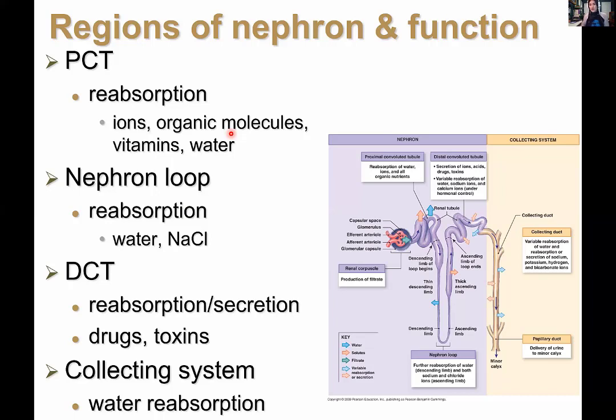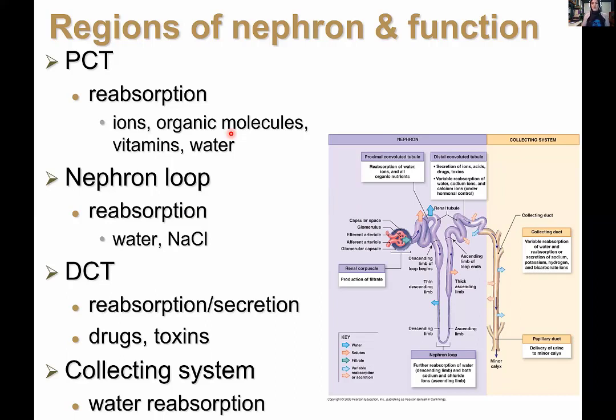At the end of the digestive system lecture, we talked about how most of the water reabsorption is just passive due to absorption of nutrients. So water wants to be where the solutes are at. If you're actively moving solutes into the blood, water will follow. Same concept applies here.